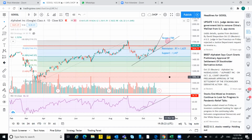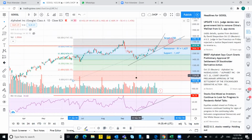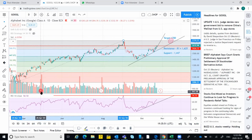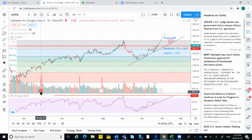Anything you want to add here, so we can cover? I was also just observing the earnings reaction on the earnings date. It seems that on the earnings day and after, in the last and the third to last, or the first one from the left, it's red on the day of earnings. So I would think it would be better to exit on the day. You are already into it. It's a good time to hold it up to the day of earning, and on the day of earning you can exit.